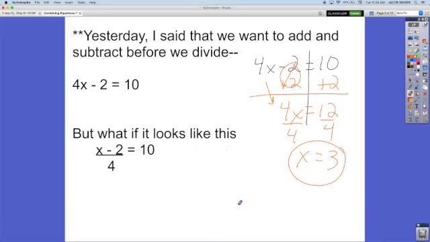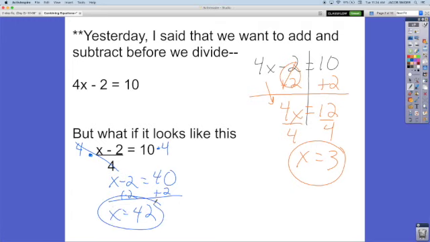So this, most of the time, like I said before, you want to add and subtract first, except for this case. Okay, if I have the whole side over something, I want to multiply first. So if I multiply that side by 4 and that side by 4, now this is gone. Okay, what do I have left? x minus 2 equals 10 times 4, 40. We just did that one. Now it's a little simple one-step equation, right? Simple one-step equation. So it's minus 2. Let's add 2 to both sides. And in this case, x would equal 42.